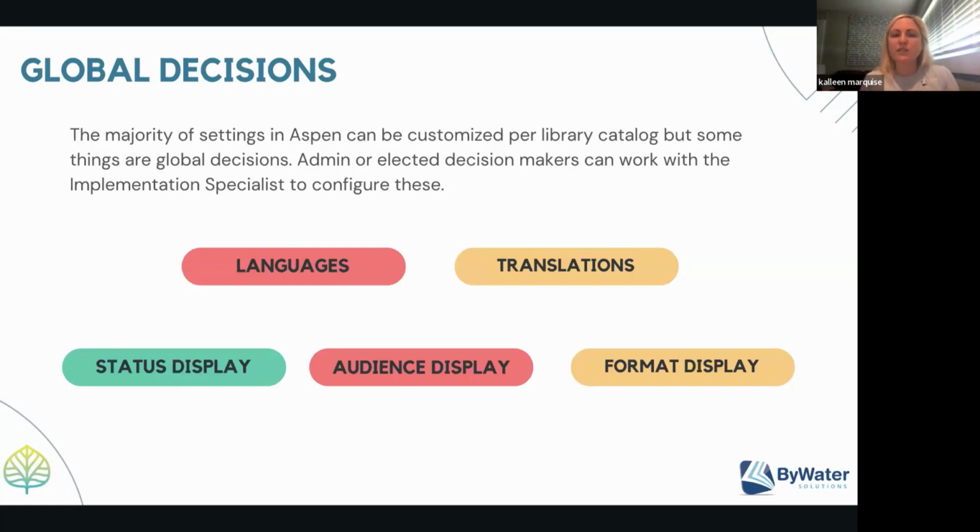The other things really relate to how records display, and that has to do with the information coming through your ILS data. So books all need to be called books in your library catalog, and if something's available, it does need to be all called available or whatever language that you use. But kind of small things, but I wanted to just note there are a few things that will have to be shared globally.